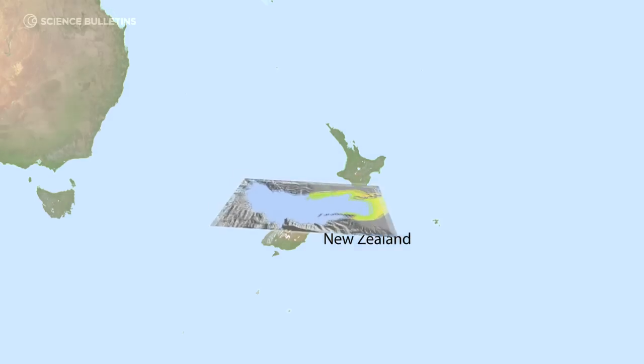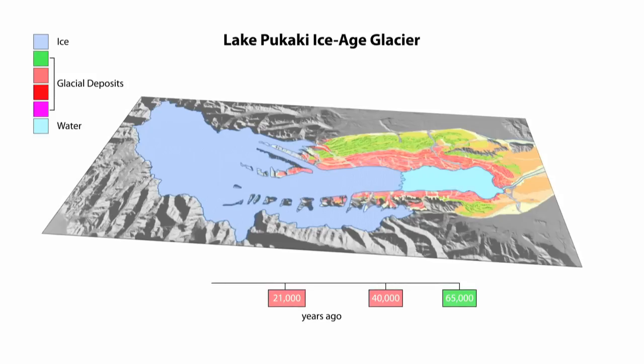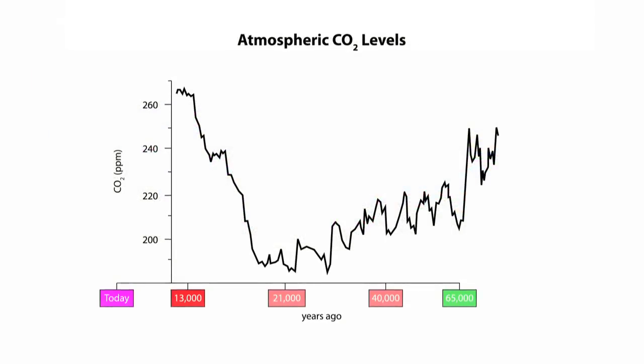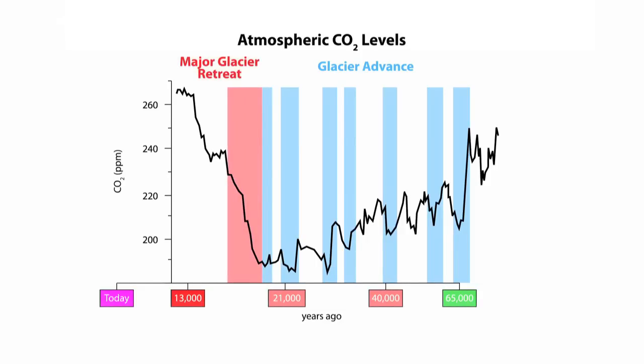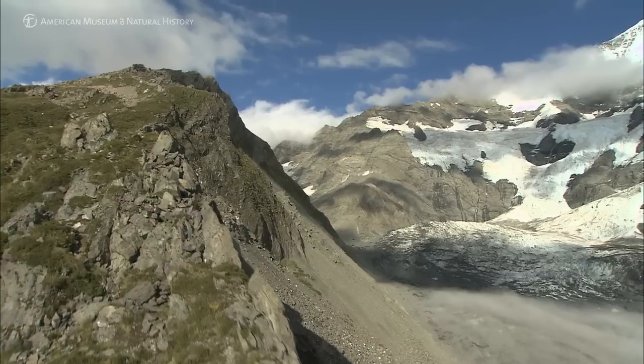In general, what we are doing in New Zealand is reconstructing the local glacier record — we have a chronology and know how glaciers fluctuated. To put that into a climate context, we compare it to other records like Antarctic ice cores. We can now confidently say that glaciers seem to follow closely what happens with atmospheric carbon dioxide concentration. Whenever CO2 started to rise, the glaciers in New Zealand started to retreat. That proves a very close link between greenhouse gases and glaciers, which is actually very bad news — because if we keep pumping so much CO2 into the air, we're having a much bigger problem than we thought.